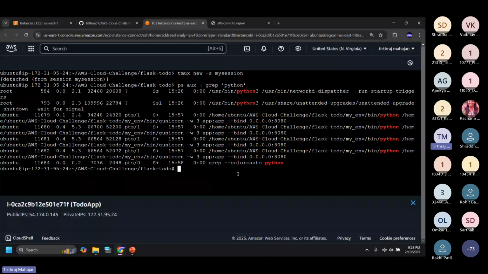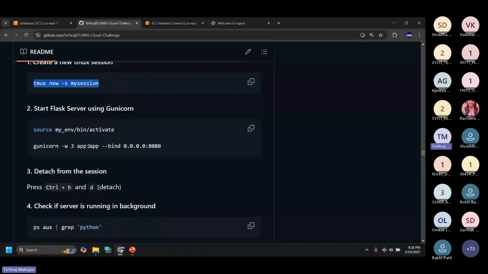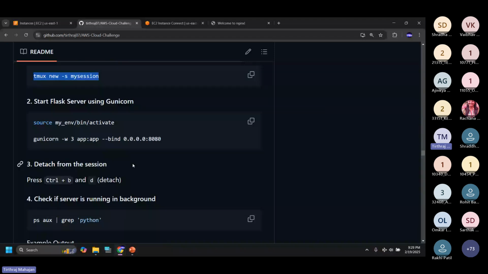हमने ज्यादा कुछ किया नहीं. What we did, we created a separate window, एक separate terminal create किया. उस पे हमने हमारा application जो था वो run किया, और फिर we detached from our terminal. Okay, so we came back to our first terminal जहां हम सब commands run कर रहे थे, और उसमें देखा कि हमने हमारा Python का server अब run कर रहा है.